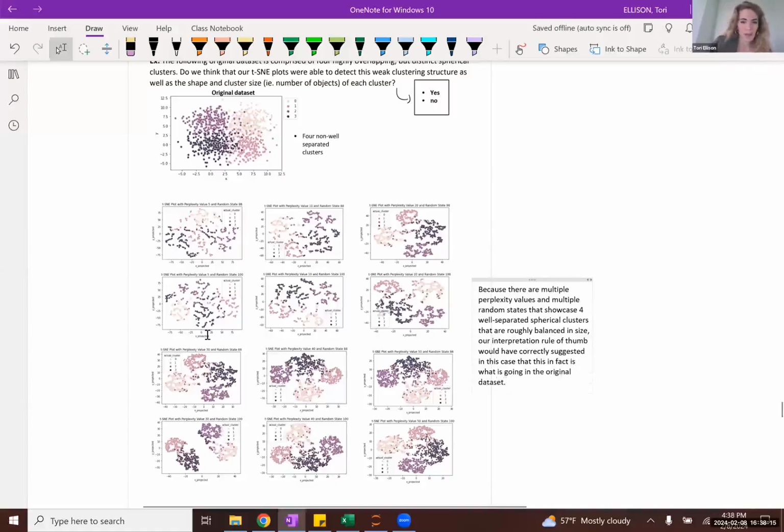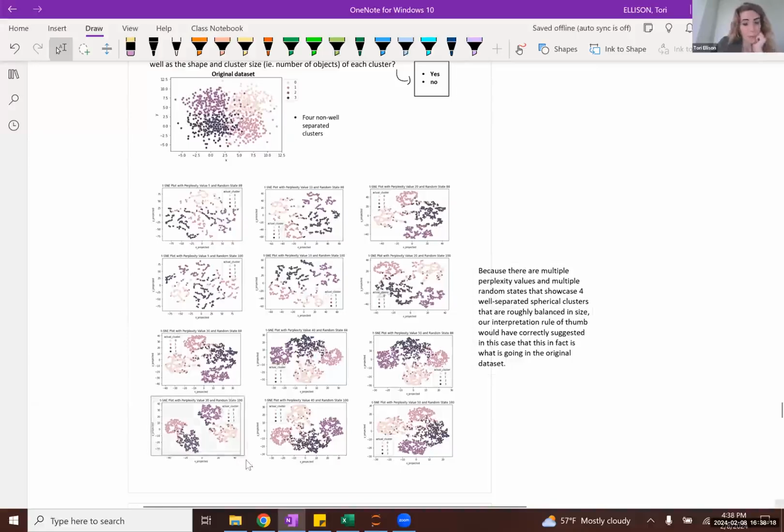Okay, but do take note, right? We do see one particular random state in which the original data set clustering structure is not as perfectly represented. For instance, we do see that two of these sets of observations had a perfect separation. So that's why it's always important to get an aggregate sense of what multiple perplexity values and multiple random states are telling you. Because simply looking at this one might have misled us about the structure of the original data set. So it's possible, for instance, this TSNE plot here might have gotten caught in a bad local minimum.